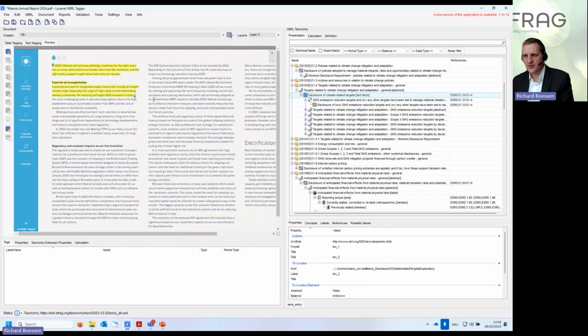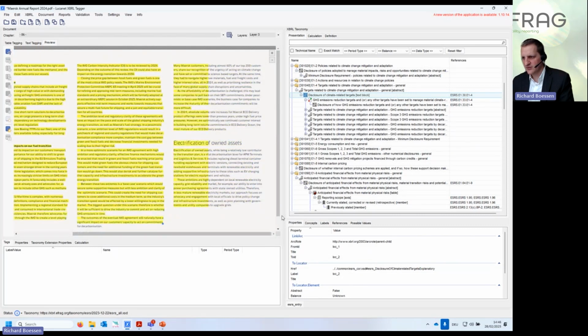Anyway, the resulting report will be an inline XBRL report, which means it's human readable and machine readable at the same time. So any user that would open the inline XBRL document in a web browser would automatically see the images, of course, on that page again.